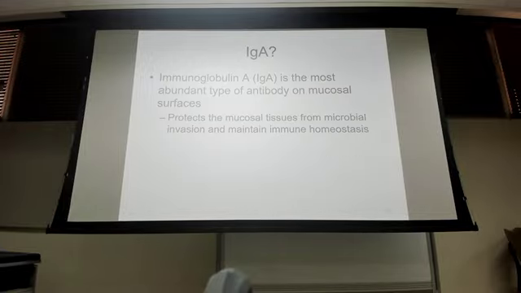Initial screening. And there's just a definition of what IgA is, just a reminder, hopefully. So what does it do? Mucosal immune defense. It protects your mucosal surfaces from microbial invasion. Keeps immunity and homeostasis in the GI tract. Like I said, if you have a deficiency in IgA, then it's going to throw off the specific test that we mentioned for celiac, so then you do the second test.